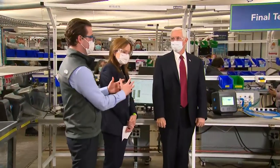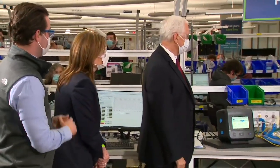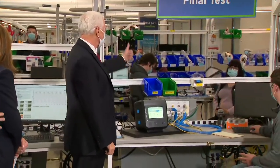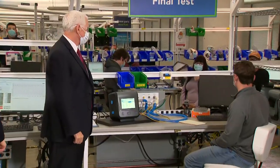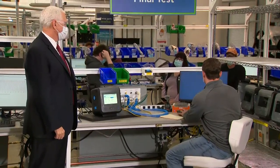One of the great things about the General Motors partnership is we prioritize quality from the get-go. General Motors prioritizes safety in the automobiles that they make. We prioritize safety in the ventilators that we make. And together, we didn't make any compromises. So we followed every single FDA rule down to the letter of the law. We followed every single quality procedure that we could to ensure that everything is going out the door. And I'm confident that what he is doing here and what the whole team is doing is ensuring that not only do we have as good a device as we made at our FDA-approved facility in Seattle, Washington, but we're making a better device as it goes out the door here.